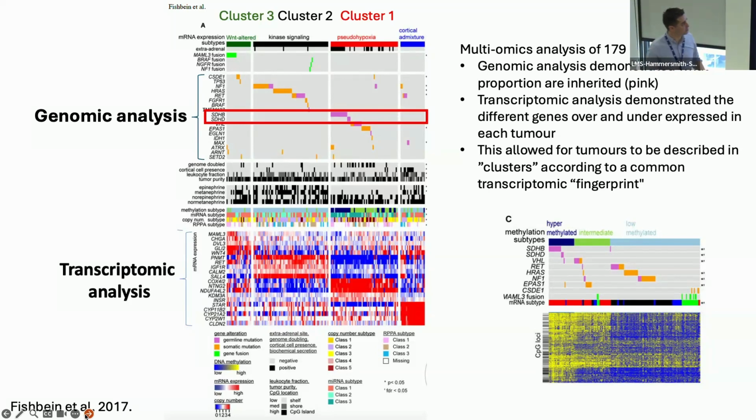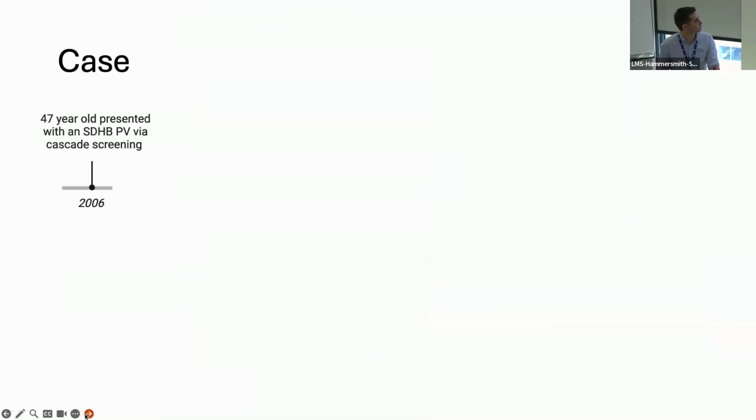So I've highlighted the SDHBs and Ds, those obviously grouped together. Separately, they performed a methylation analysis on the right there, and you could see that SDHX or cluster 1A PPGLs were hypermethylated when compared to other PPGLs. And that's unusual in cancer. Most cancers are hypomethylated. So that implies that there is gene silencing going on in cluster 1A PPGLs that is not going on in other PPGLs. So that's the kind of molecular biology background, or kind of basis.